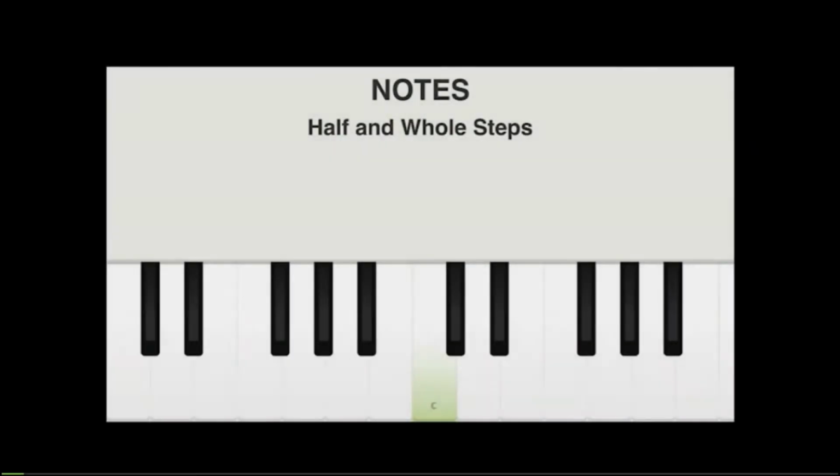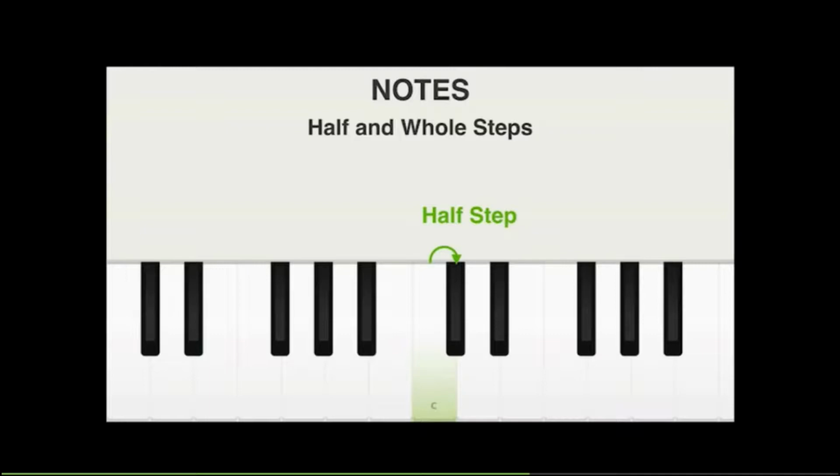Alright, let's take a look at the distance between notes. This is really important in seeing how notes work together in songs. Now the smallest distance between 2 notes is called a half step, which just means moving to the closest note on the keyboard. The note that is 1 half step up from C is the black key to the right. Half steps almost always move from white key to black key, or black key to white key. The exceptions are the white keys that have no black key in between. Notice a half step sounds a bit tense and tight. So it's used for this sound in songs.